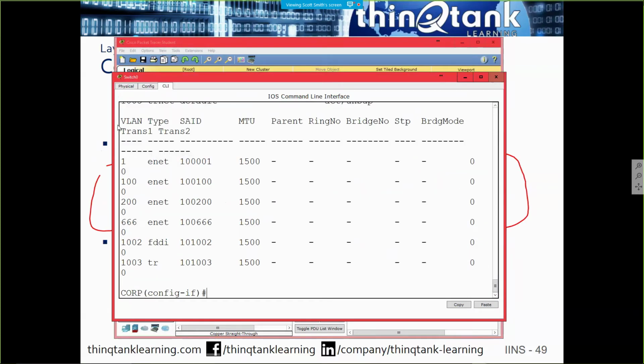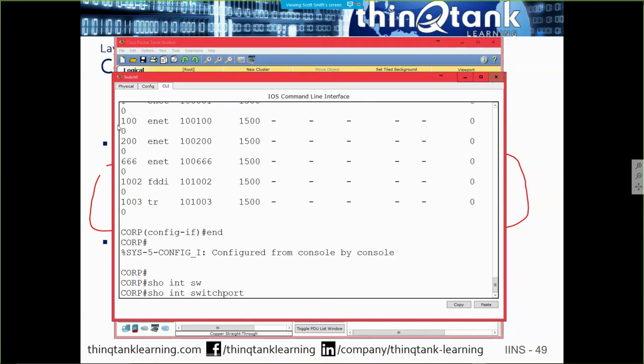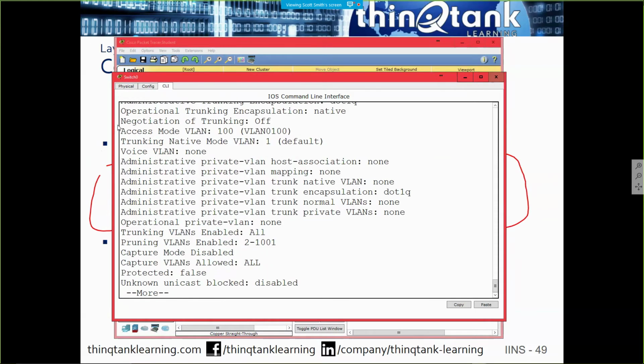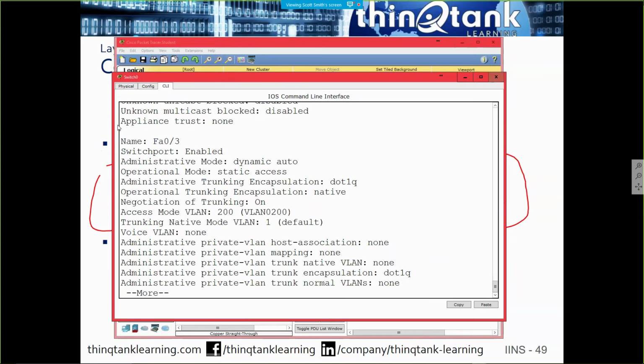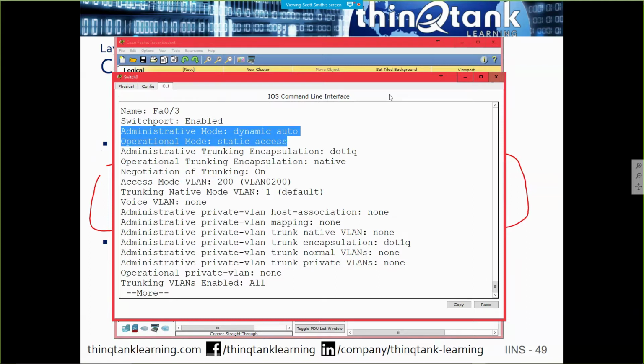If I get out of config mode and type show interface switchport, and I go down to my FastEthernet 0/3 interface, we can see from this output that in fact the port is in VLAN 200. Great. But this is the key right here. The administrative mode of that port is dynamic auto.